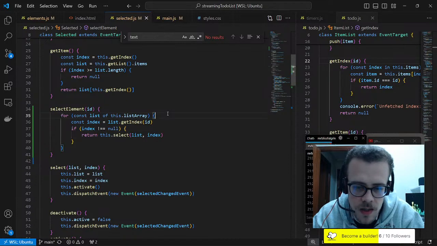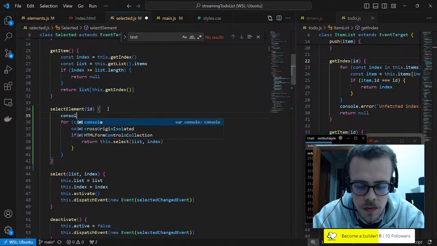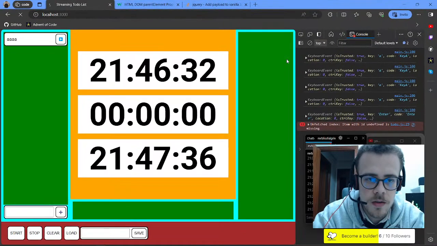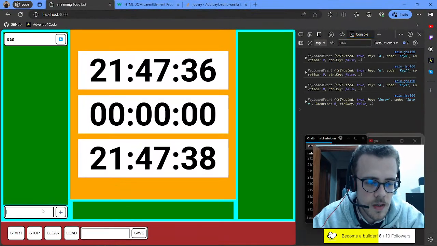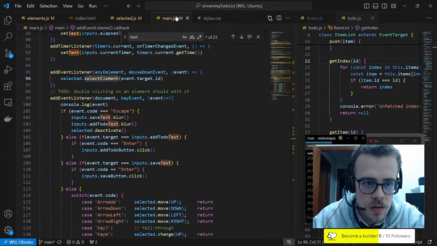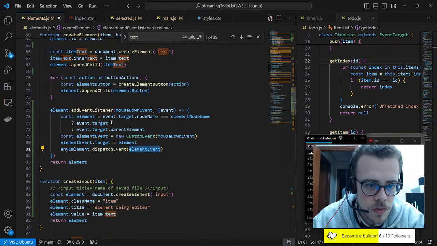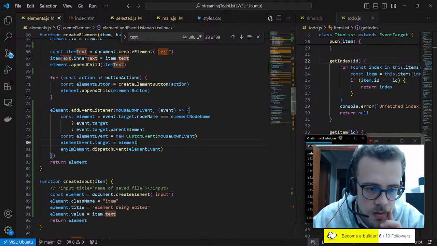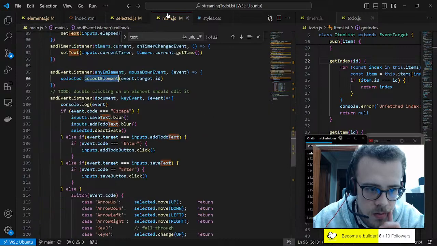So that's actually something going wrong. So what's going wrong is the ID is just not there. That could be. That's it. Where did we mess up? So the target's just not right.